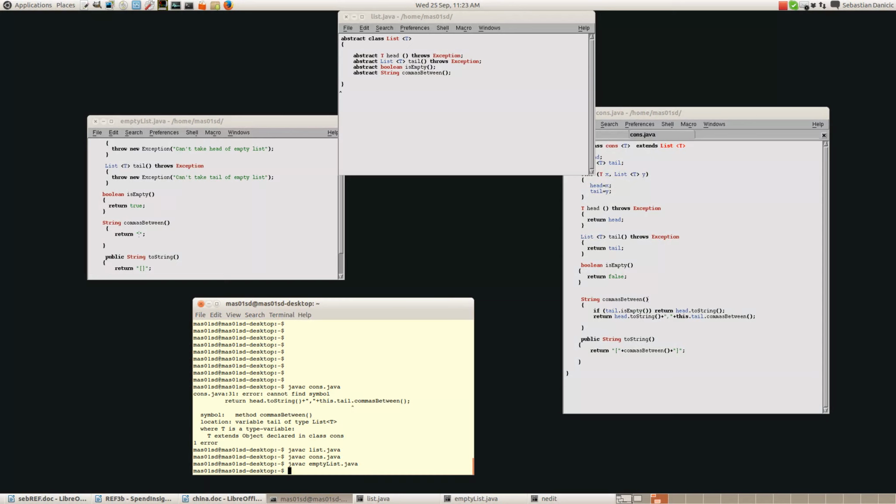So I've got something for printing out strings. So let me write a program to test this out. Let's do listtest.java.